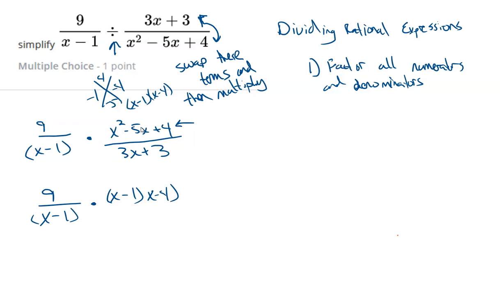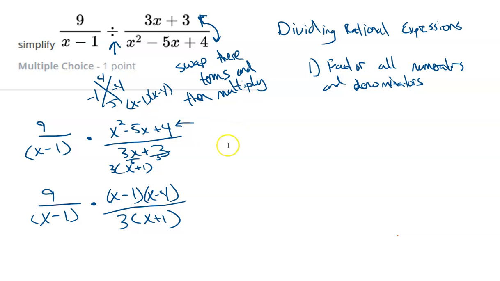And at the bottom, you've got to notice things like this too. It happens all the time. It happened on review quite a few times. See that 3x plus 3 right there? They both divide by 3, so I need to divide them by 3 and pull that 3 to the outside. It's 3 times, 3x divided by 3 is x, 3 divided by 3 is 1. So it is 3 times x plus 1, like that. All right?